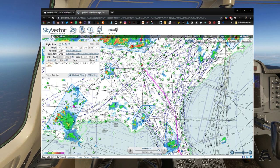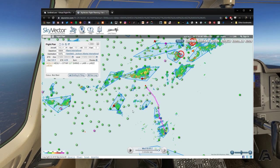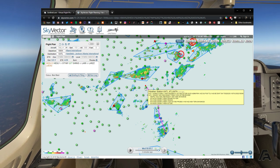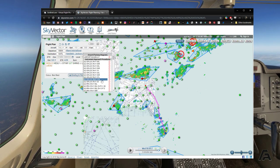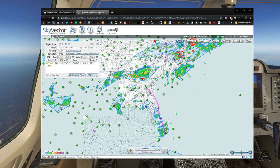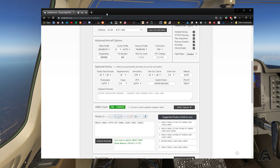You want to use the runway where you want the wind coming head on, right? So if winds are, let's see, in Atlanta, 210 at 6. All the runways are east to west, so we want one of the runways around 270, 260. So we can take 26 left, 26 right, 27 left, 27 right, 28. You don't want to land with a tailwind, you always want a headwind. Hope that makes some sense.